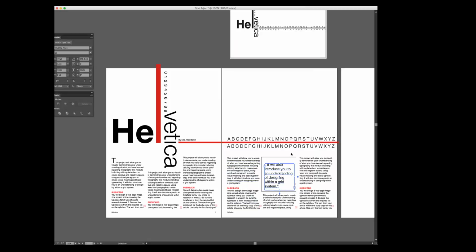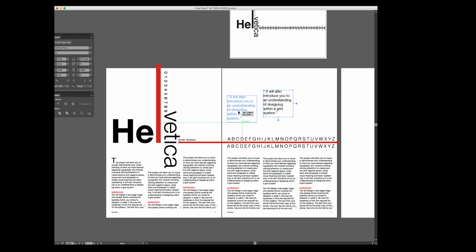There's one way to do a pull quote. That's putting it in a box, or you can take the box out. We have all this empty space up here. You could probably put a pull quote right here. Remember, we talked about adding balance. It's very heavy on the left side, so we need something to balance the right side.